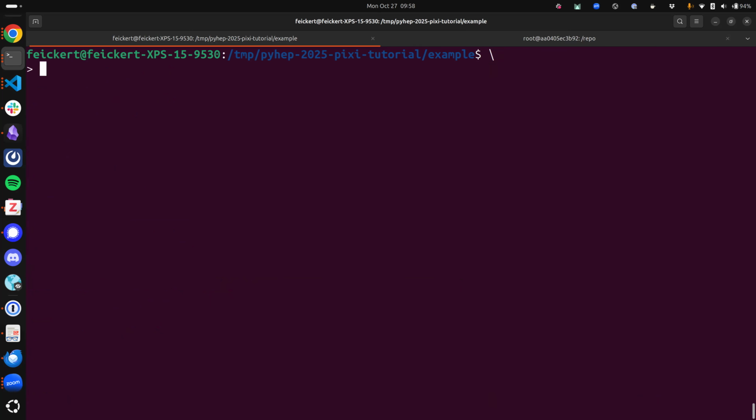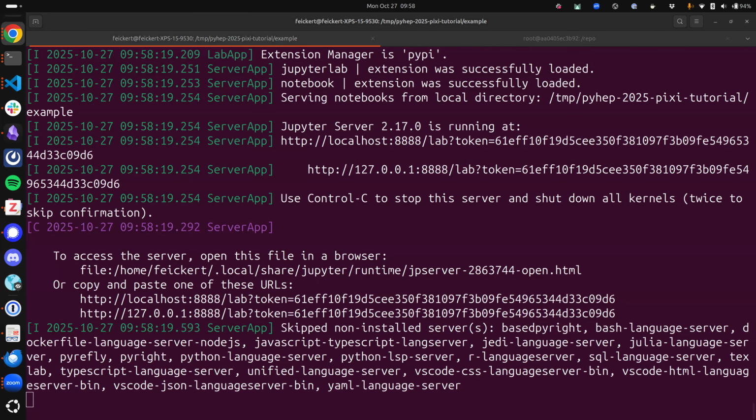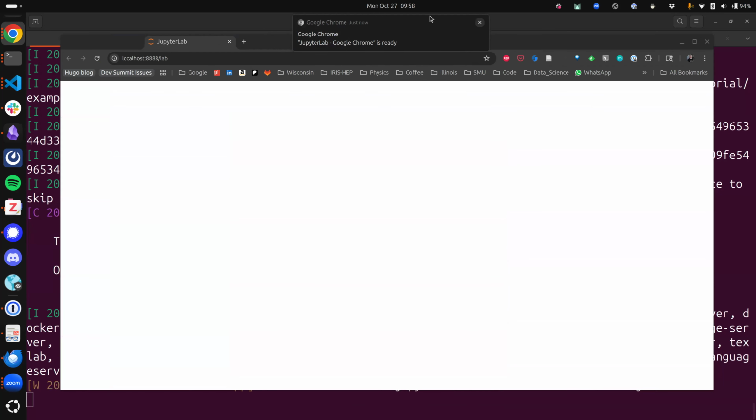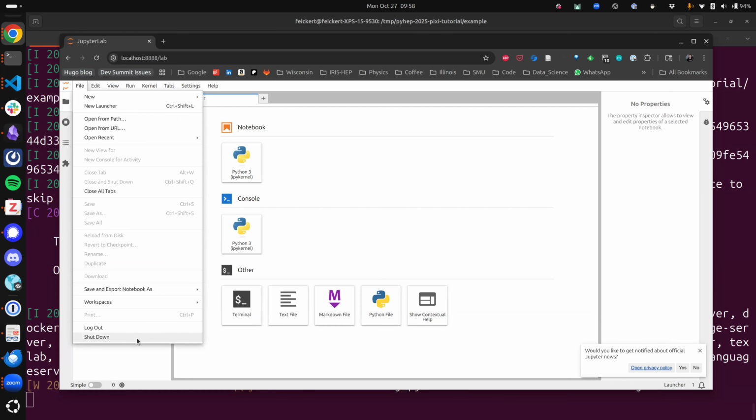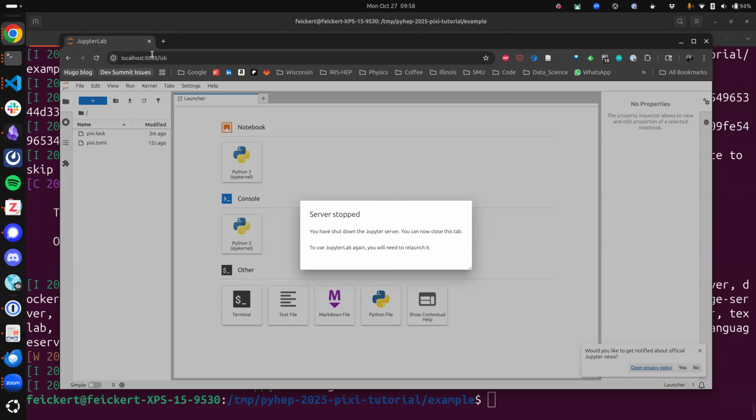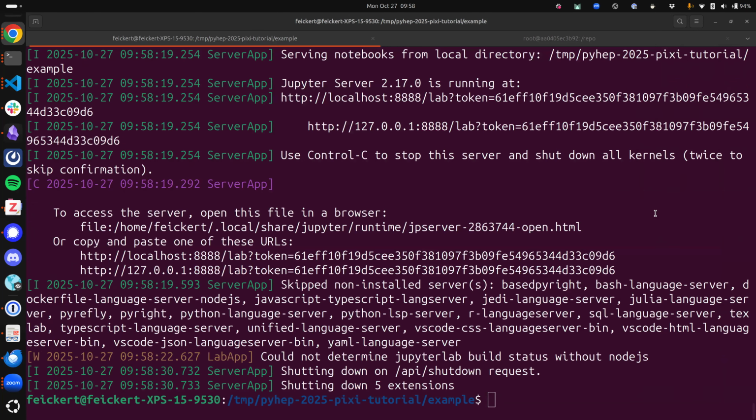So if I do pixi run lab, then we see that it once again is launching Jupyter Lab. And if I bring this back over, I see that I once again have a Jupyter Lab session running. And I'll shut that down once again for demonstration purposes.